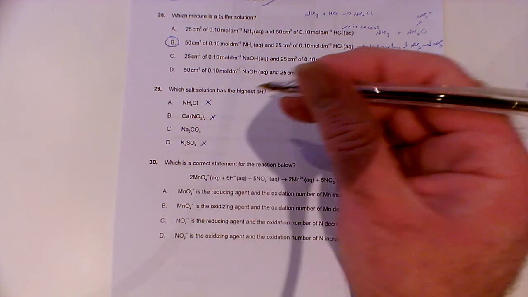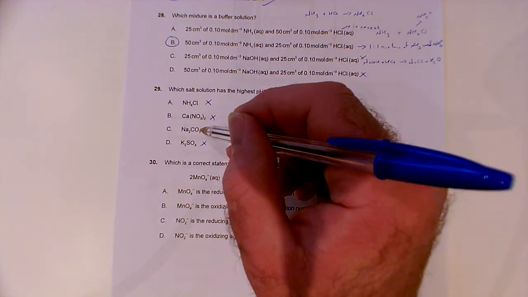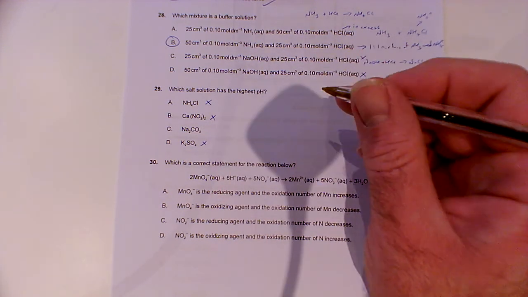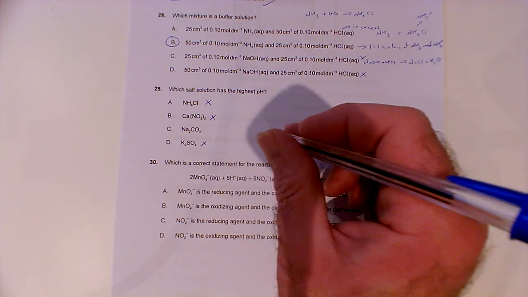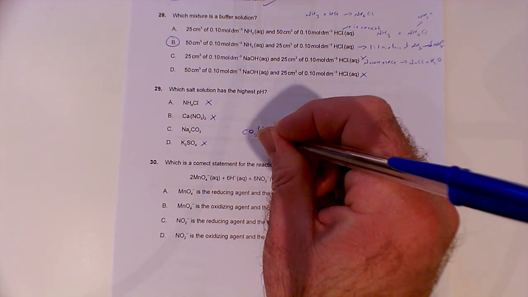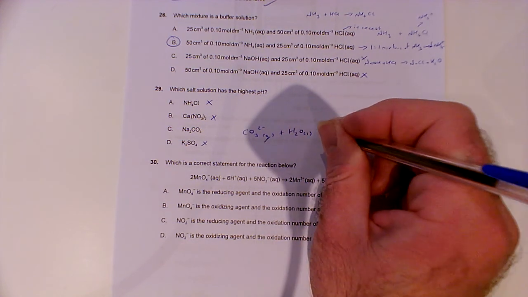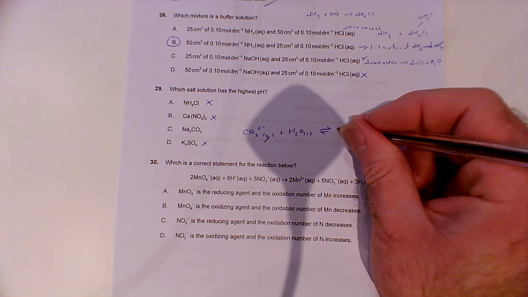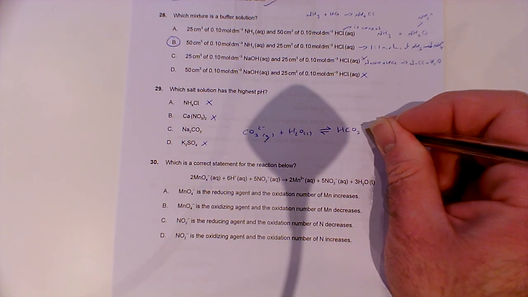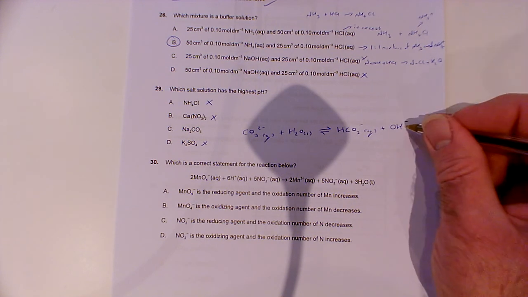Sodium carbonate. Well, carbonate, as we saw up here, is quite a good base, and if it dissolves in water, and all group 1 salts are soluble in water, then it will form an alkaline solution. The way you can form an alkaline solution is that your carbonate ion can react with water reversibly to create the hydrogen carbonate ion. It can basically steal a proton off the water, and you've got your hydroxide ions, which is what's going to increase the pH.